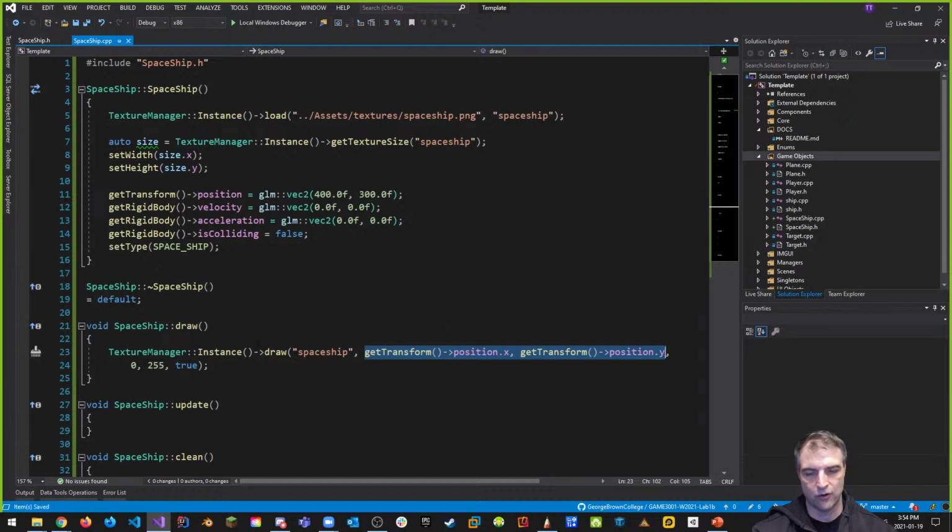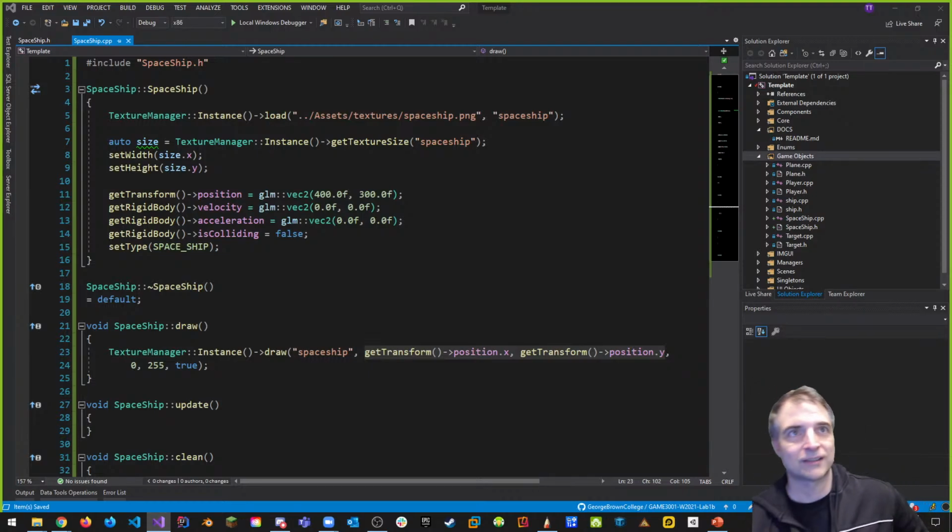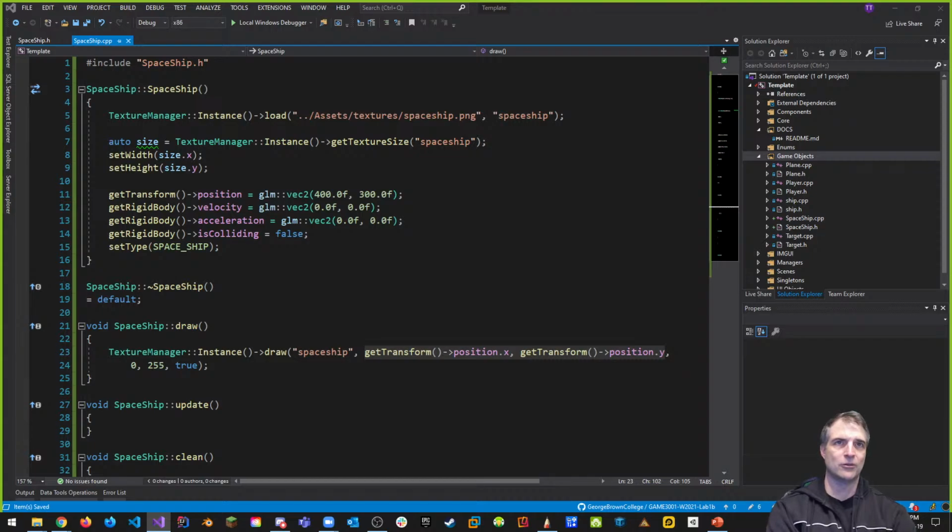Okay, first of all, before we continue, this is just me doing your homework from last week. I wanted a show of hands from people who maybe didn't do it. Did anyone have a chance to make their own custom game objects from last week? I asked you guys to do that, and I said, make a game object of your own. Did anyone have a chance to do that?